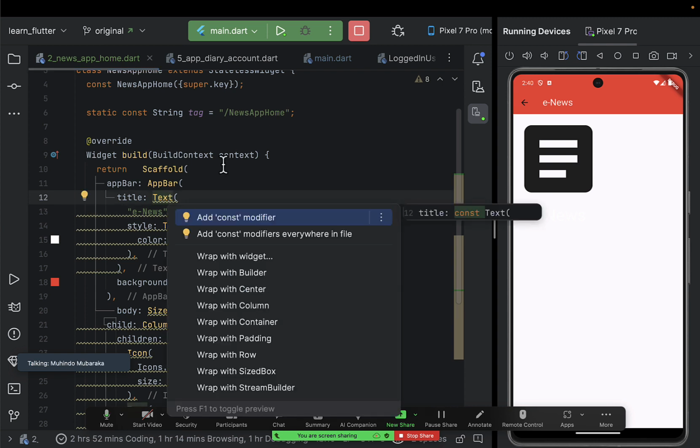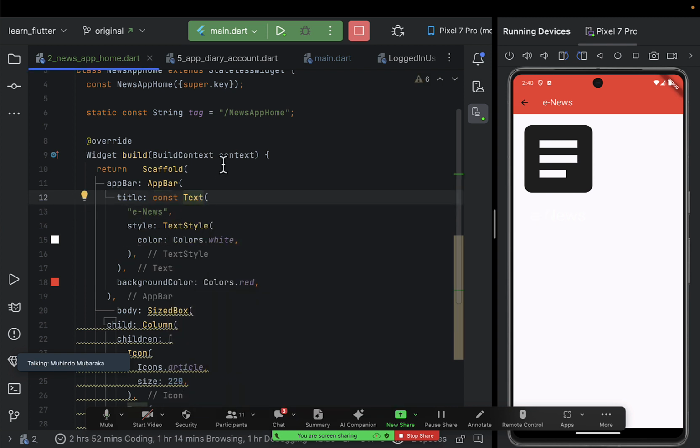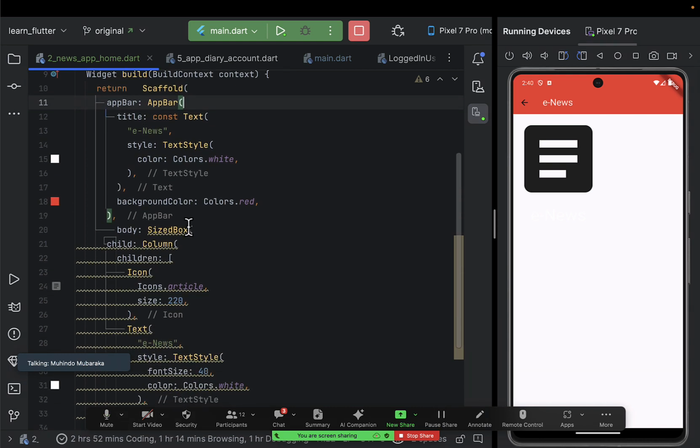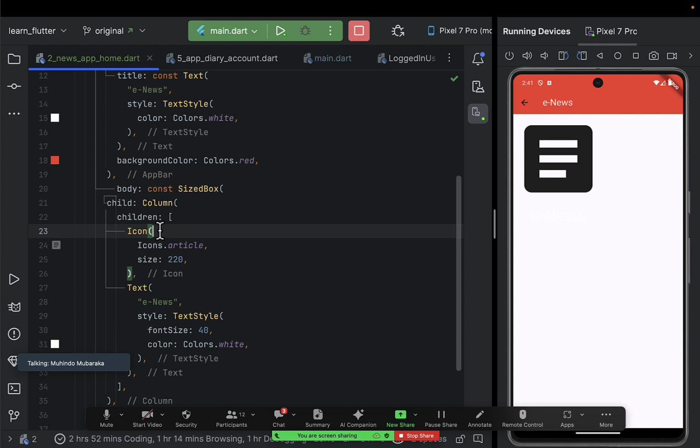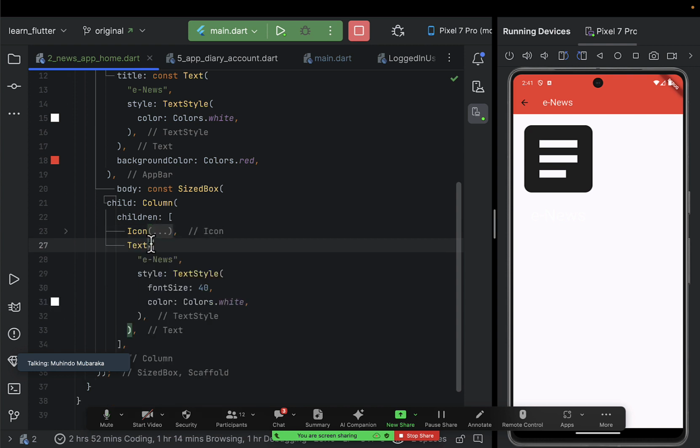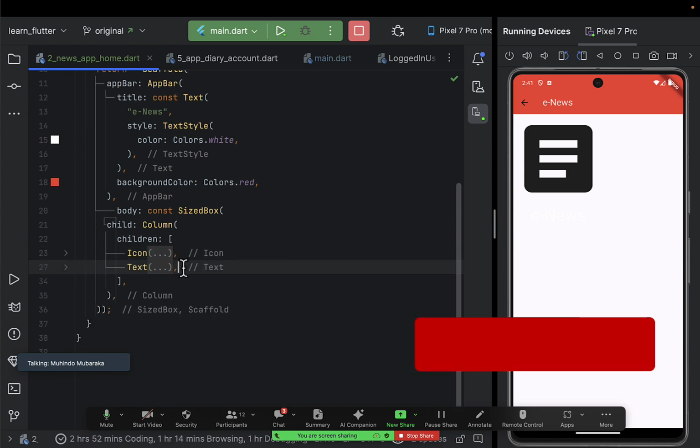So I'm going to explain how I've achieved this. All right, so this is nothing but an app bar. You must be knowing an app bar at this level. Okay, so I'll save, and then we'll have our e-news like this. All right. So after having this e-news at that point, I'm going to just remove these things in this column, and then we're going to use this column to demonstrate so many things.